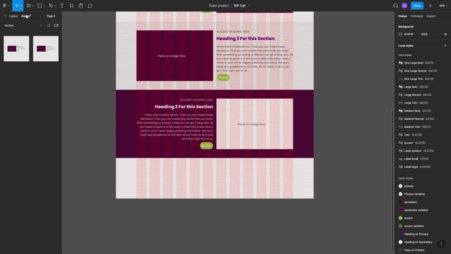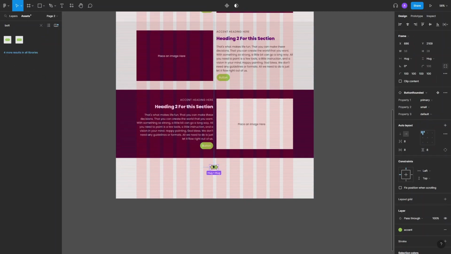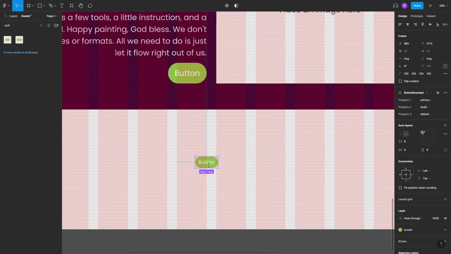Let's say I want to put a button under all this, somewhere on the page. This isn't going to be a good example because I'm just going to chuck a very basic button on here. So if I type B-U-T-T, there are my buttons. So I've got a rounded button and a standard button. So let's pick my rounded button. I'm going to drag that down to here. By default, it is my small. So I'm going to change that to be my large.